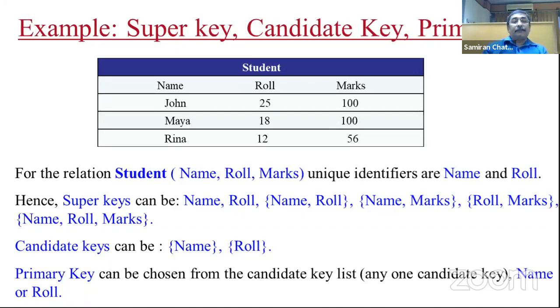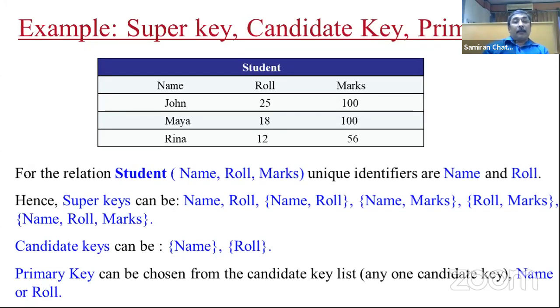Now, what is the difference between the super key and the candidate key? In this example, you can see that there are so many super keys, right? One of them is a candidate key. In fact, two of them are candidate keys. Now, why are the others not candidate keys? My question is, why is name, roll not a candidate key? Because the cardinality of that set, name, roll, is 2. And what is the cardinality of the set name? 1, which is less. So a candidate key must have the minimal number of attributes compared to the super key.